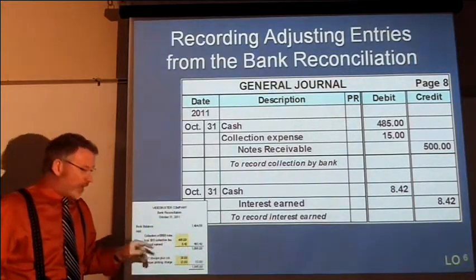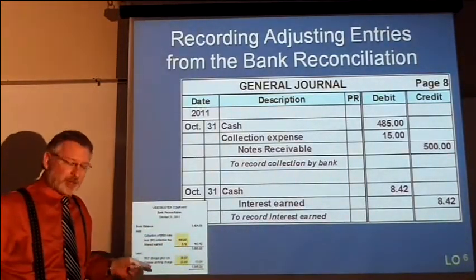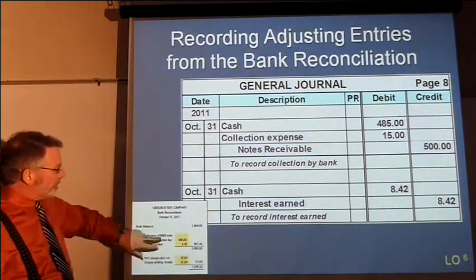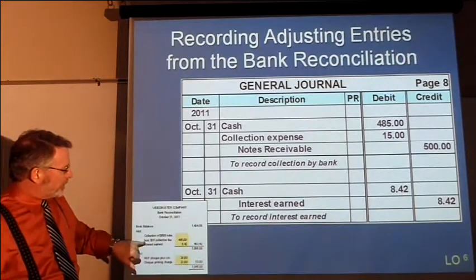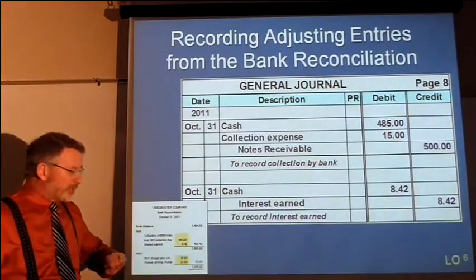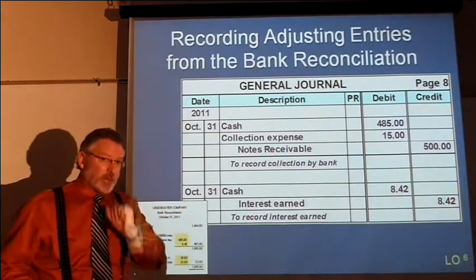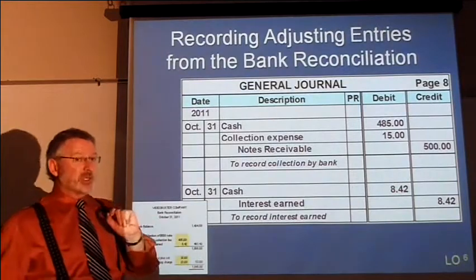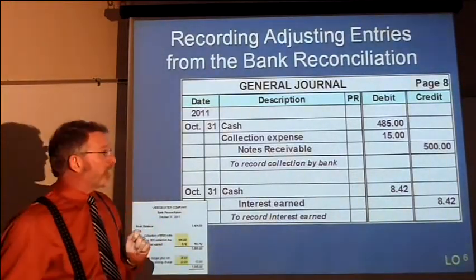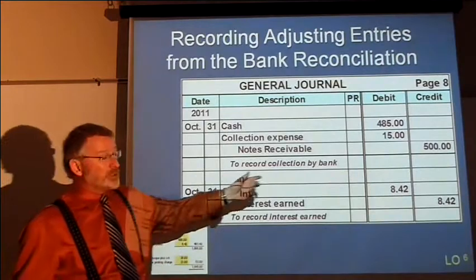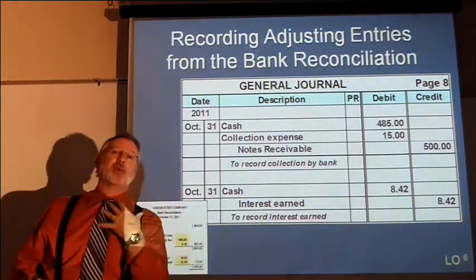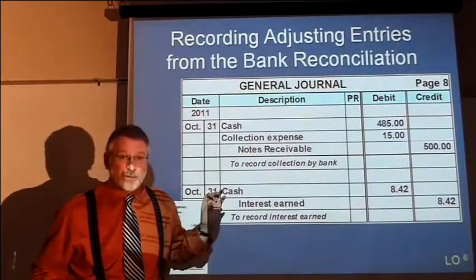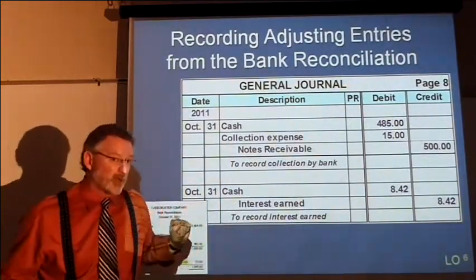I've reproduced, just to remind you, our side of the bank reconciliation here. This is the book side. It's very, very tiny, but if you have your copy in front of you, it'll just remind you. The two things we're talking about are the things that increased our balance, the $485 that the bank deposited in our account and $8.42. So let's talk about the $485 first. If you look in the textbook, it describes that $485 as the bank collecting something on the business's behalf. And it turns out it was a note receivable for $500. So the bank collected $500. They gave us $485 of it and kept $15 for themselves for providing the service of collecting the money.